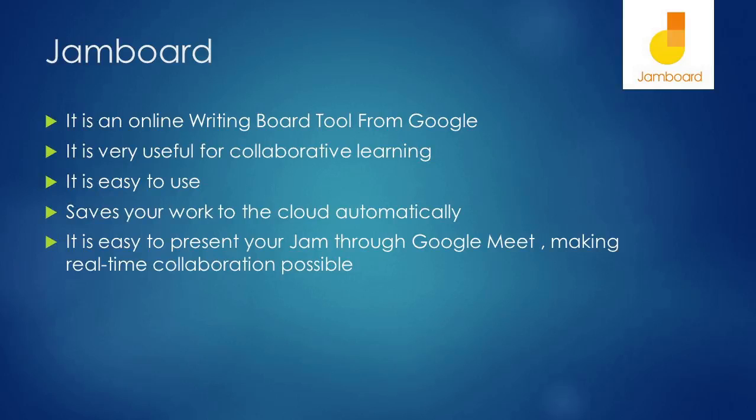In this session, I'll be covering Google Jamboard. It is immensely popular for interactive teaching. In fact, it is also called a collaborative board. It is simple to use as using a board in our physical classroom. It saves our work to the cloud automatically. It can be presented through Google Meet, making real-time collaborations possible.